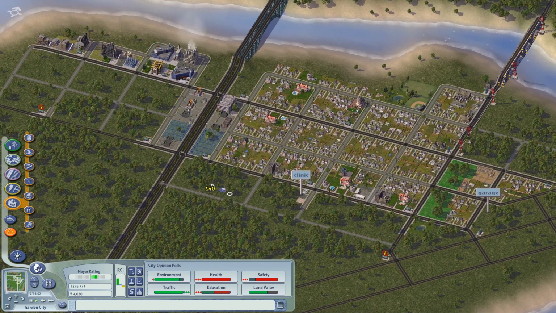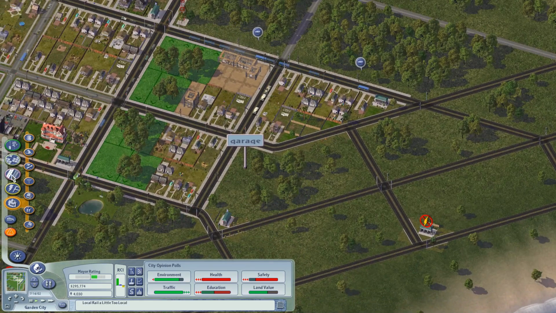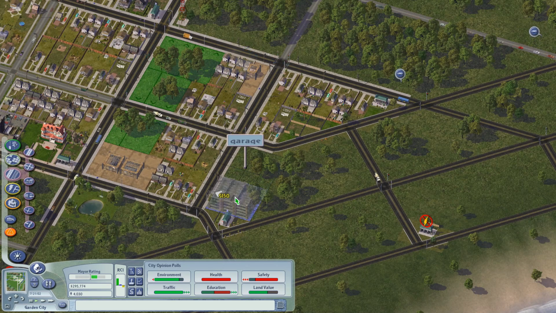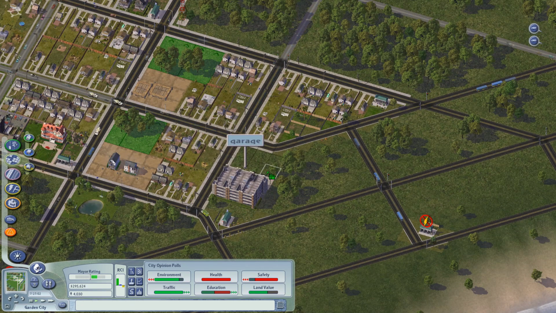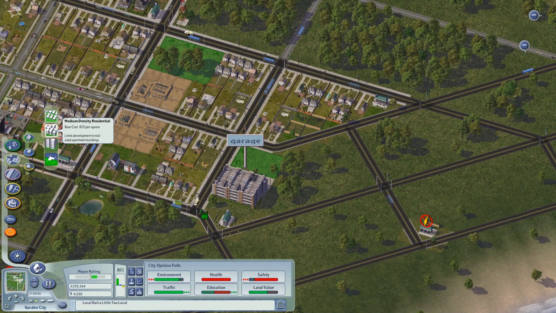Alright, that's that. I wanted to put a parking garage down here. Maybe I should have this. Well, let's see. It's gotta have like one space, I think. So why don't we go like something like that? And we will grab that.